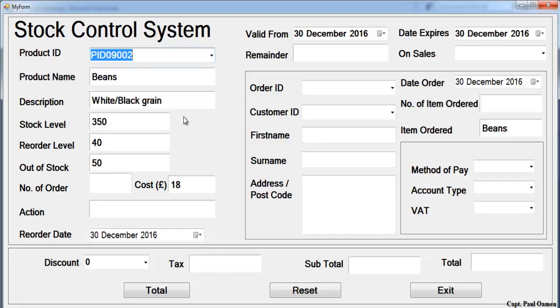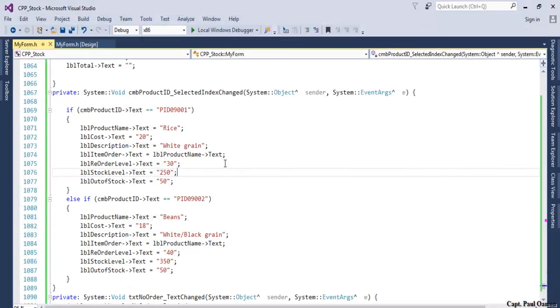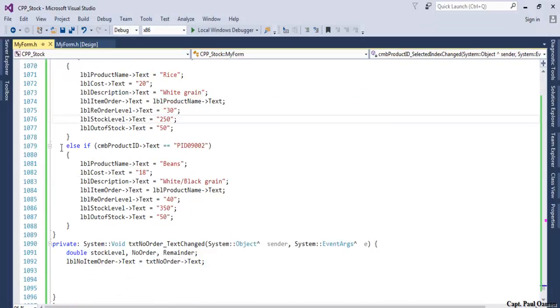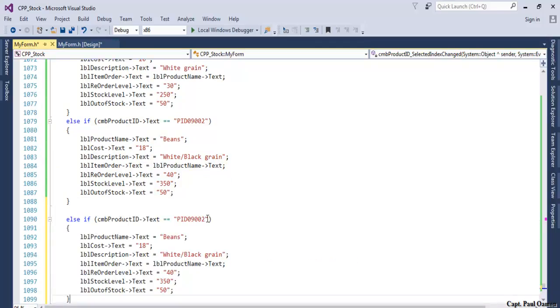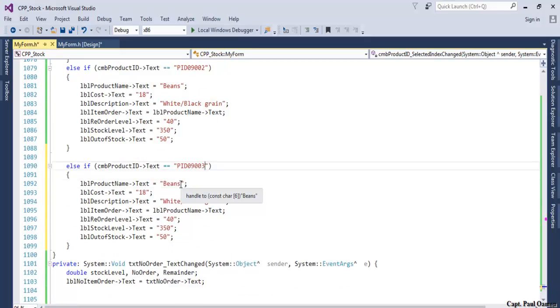I can just copy that and populate. Yeah. Else if, copy, and change the serial ID number to 3, and maybe we can call this carrot, and the description of that will be vegetable.